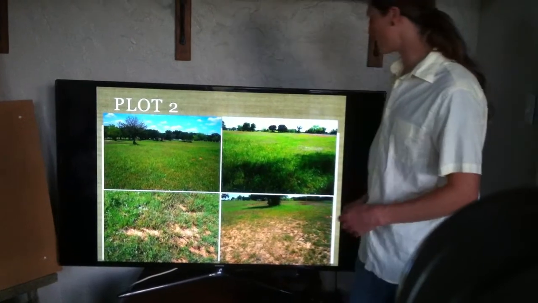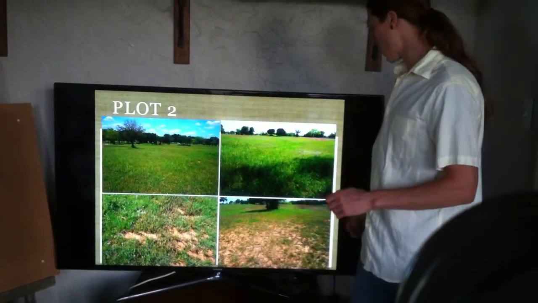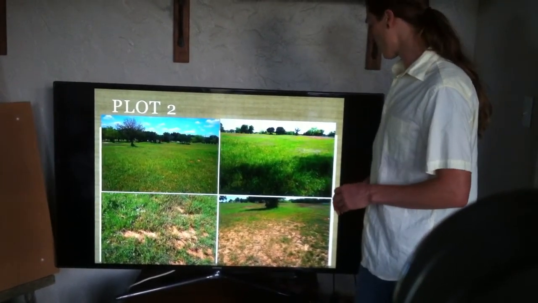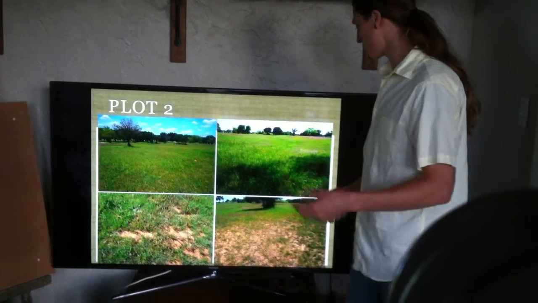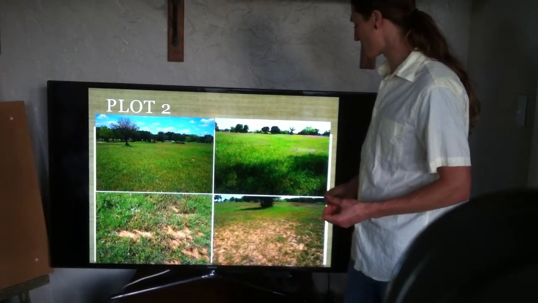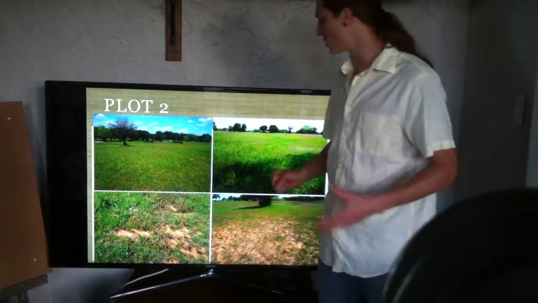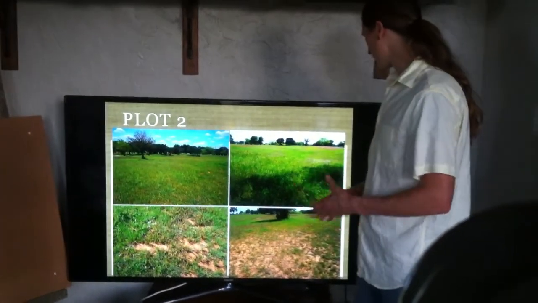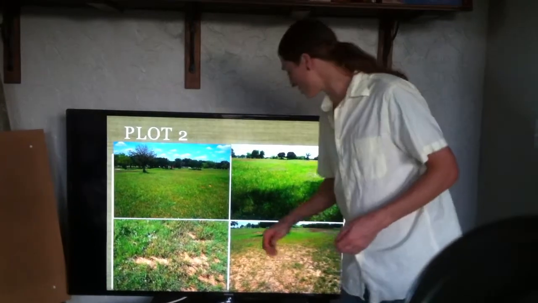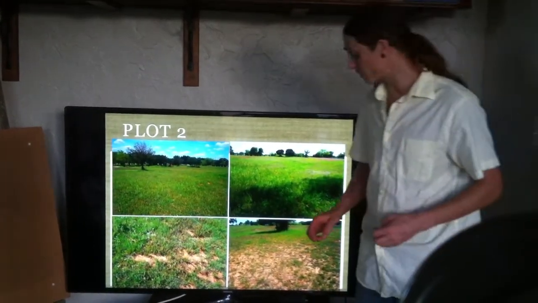This area has been kept shredded or cut down by a tractor shredder for over 20 years, preventing shrubbery, mesquite trees, and any of that from coming up, and preventing a lot of the vegetation that could have helped prevent some of this erosion. It prevented that from getting established.